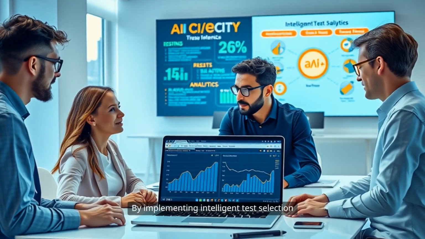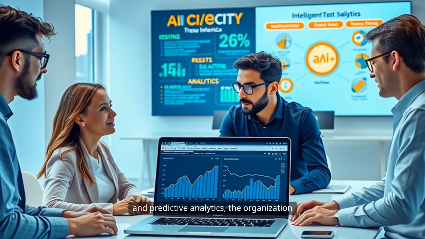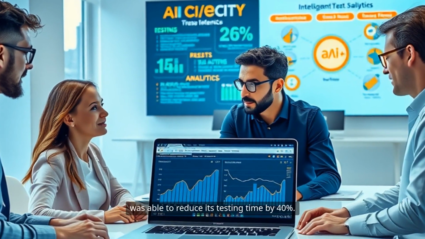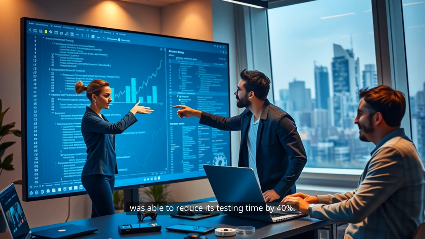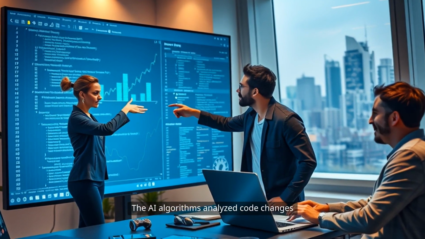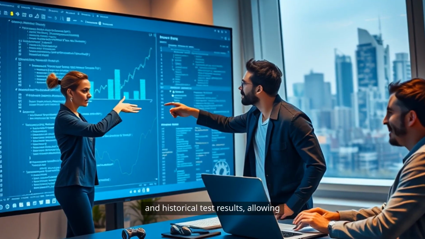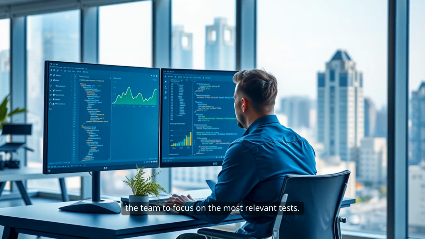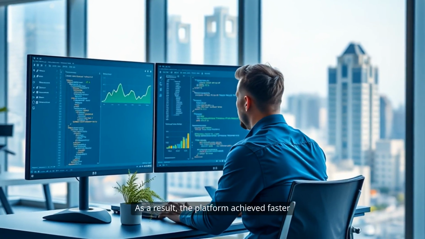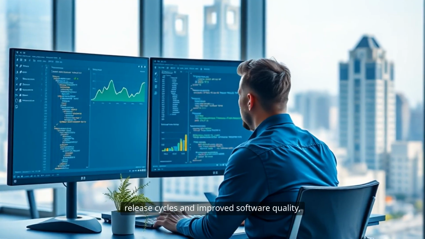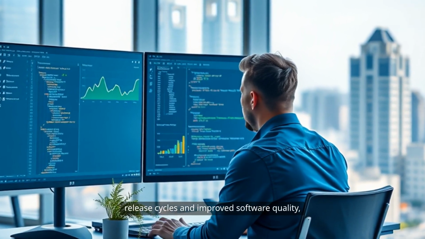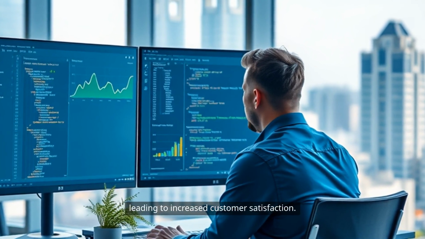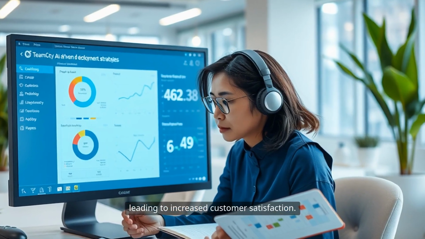By implementing intelligent test selection and predictive analytics, the organization was able to reduce its testing time by 40%. The AI algorithms analyzed code changes and historical test results, allowing the team to focus on the most relevant tests. As a result, the platform achieved faster release cycles and improved software quality, leading to increased customer satisfaction.